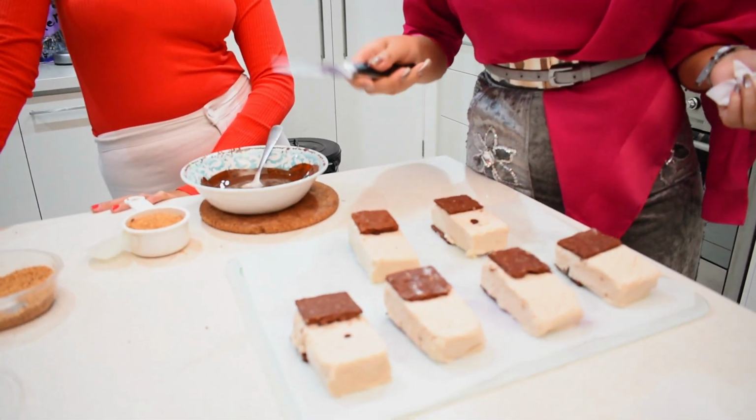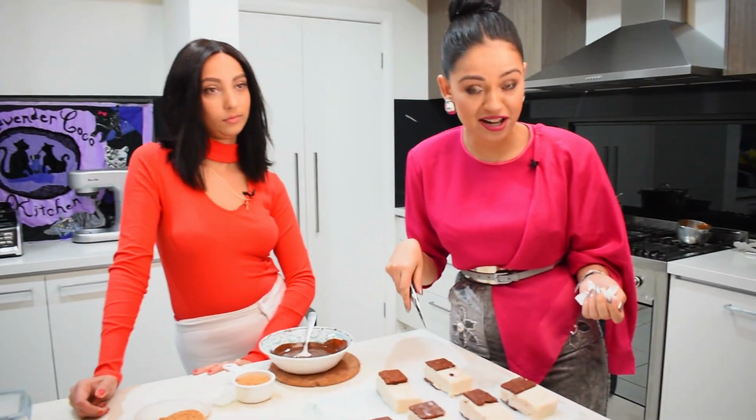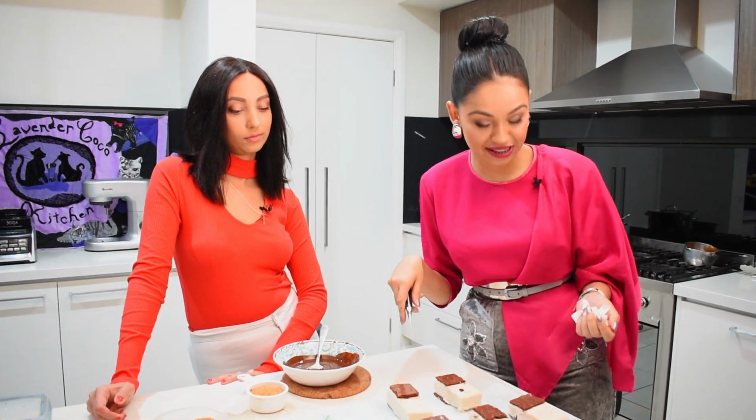Okay, so now we have our delectable ice cream sandwiches. And what we're going to do before we dip them in chocolate is trim the edges to make it look a little bit more presentable.